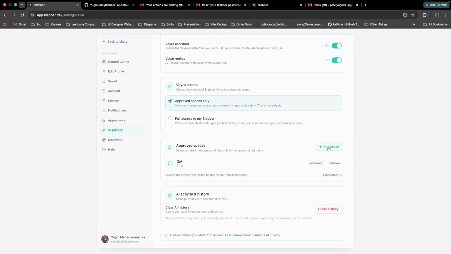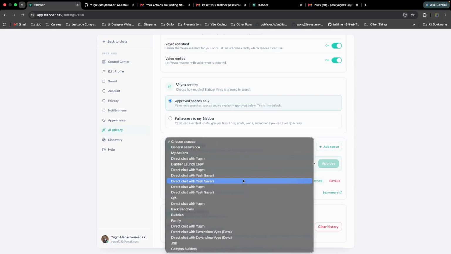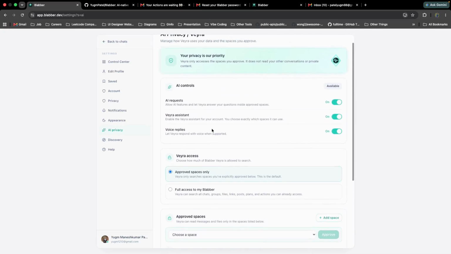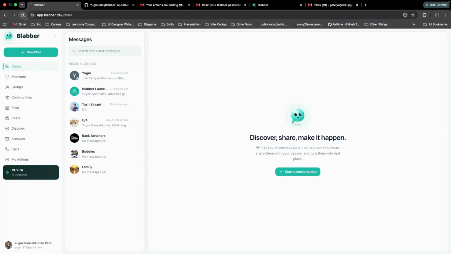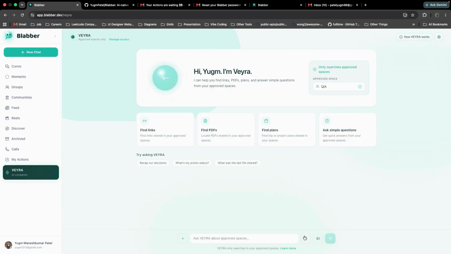So here is where you can approve your spaces, whatever chat you want to approve or whatever group you want to approve, right? You can do that, approve, right? And let's just refresh the browser. I will just do a one-on-one normal convo first, and then I can focus on the approved space documents and all that stuff.